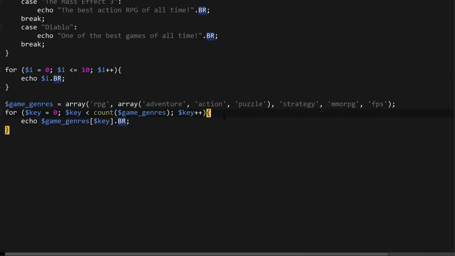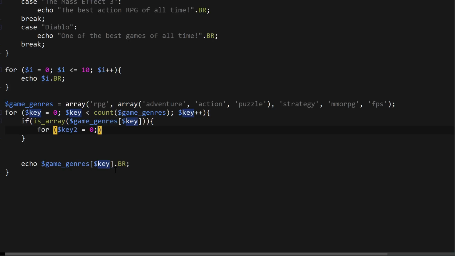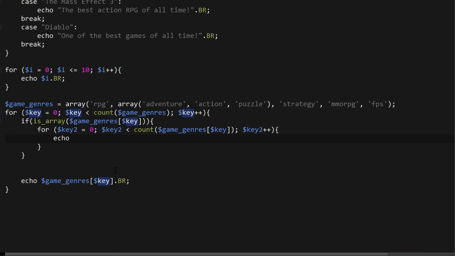So we're going to create an if statement inside this loop and say if is_array game genres key, then we want to create another loop, and this one is going to go key 2 equals 0, key 2 less than count game genres key, and increase key 2 by 1, and then echo out that game genres array here using that multi square bracket syntax that we talked about earlier.